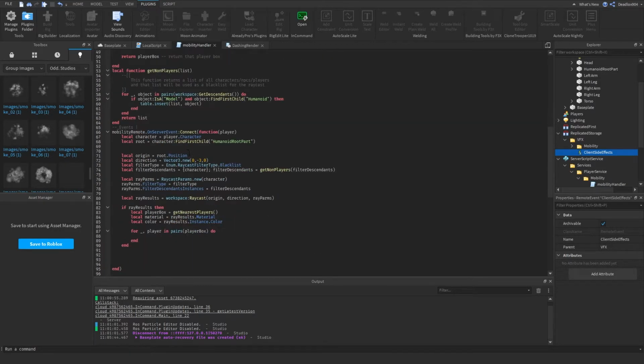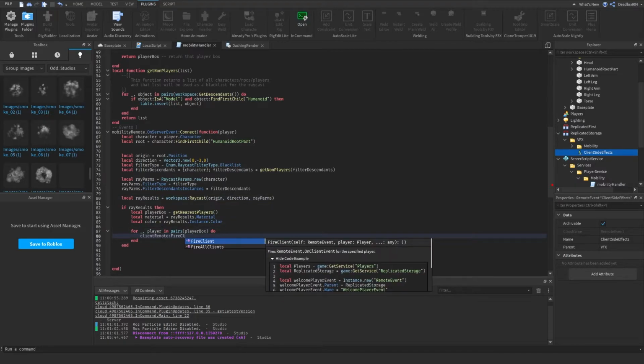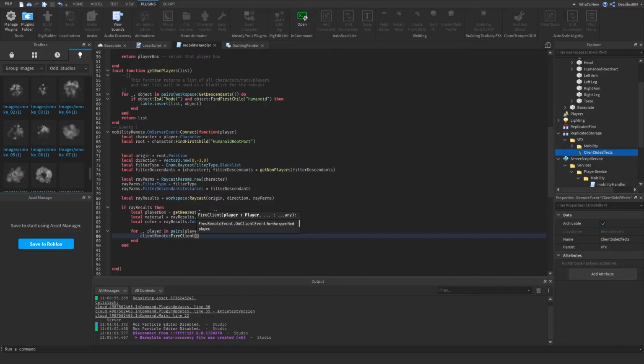And then now what we're gonna do is we're gonna do clientRemote:FireClient, and then we're gonna do, what is it, playerBox? No, we're gonna do player. And then we're gonna have a little table here. So in this table we're gonna have the material and then the color.